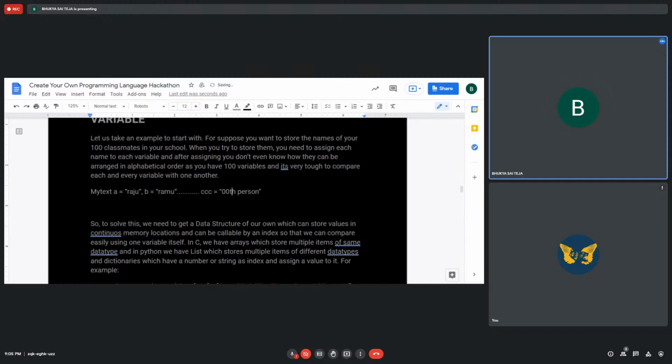If I assign like this, and I want the 56th person, I should be searching in the code somewhere for where this 56th person is, what this guy's name is, etc. So this is actually very difficult when you want to store data on a large scale.